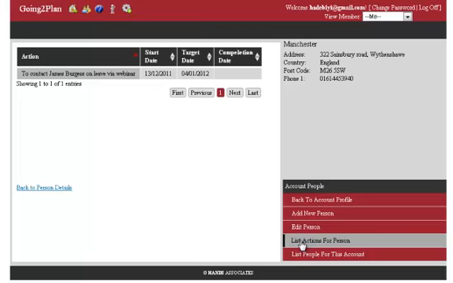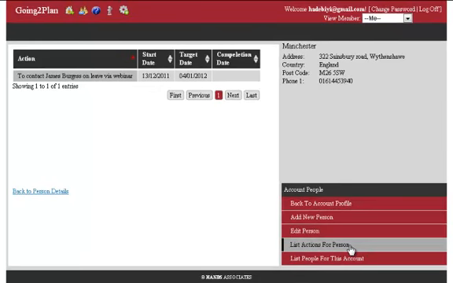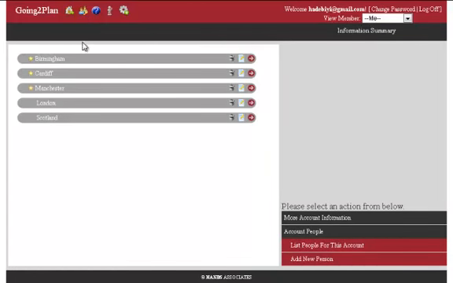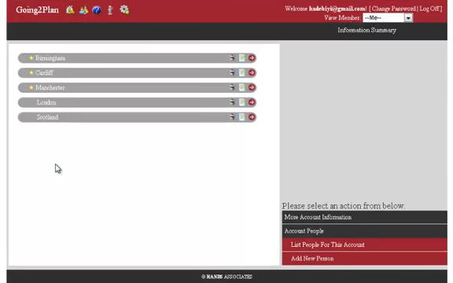And that, in essence, is it. So you'd then go back to the account page, clicking on the button, and you're then back to exactly where you started from with all your accounts listed there. Then that's it. That's a whistle stop tour of the account planner, and happy planning.